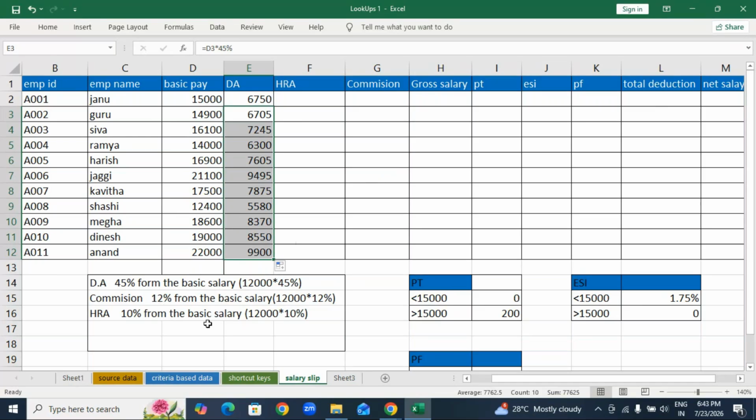HRA, house rent allowance, is 10% of basic salary. Equals basic salary into 10%. Automatically it is going to take this, the amount is showing to us. So here equals basic salary into 10%.